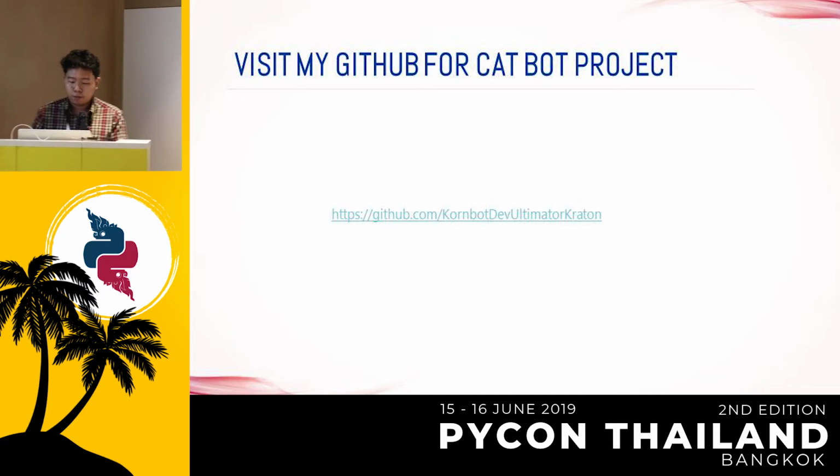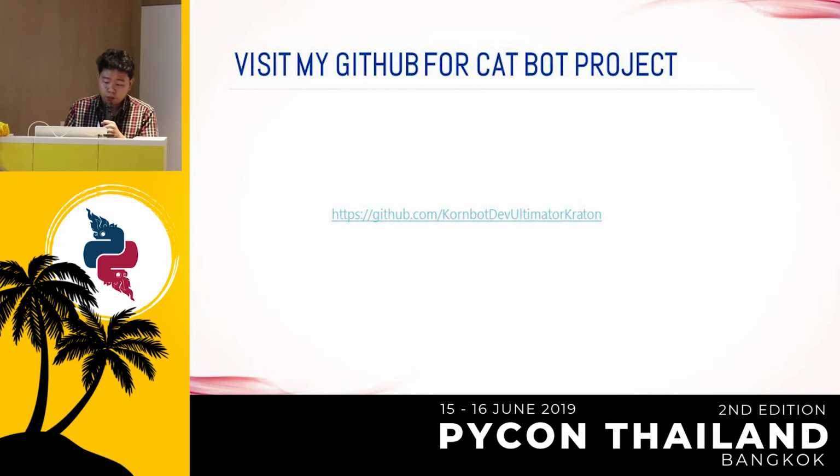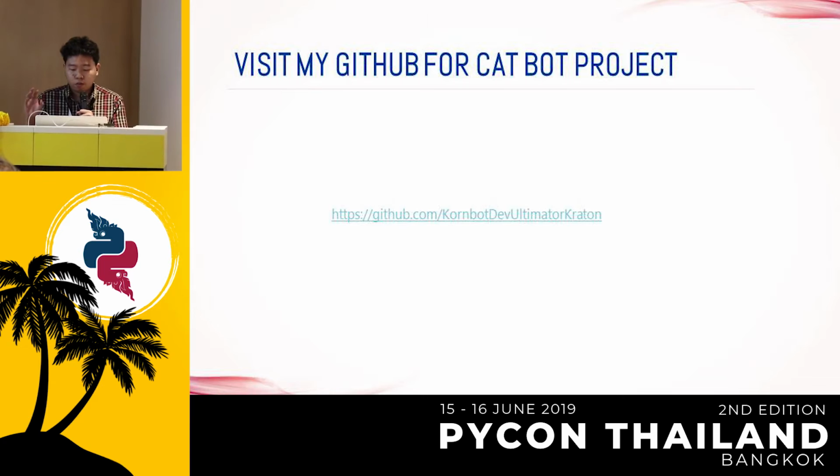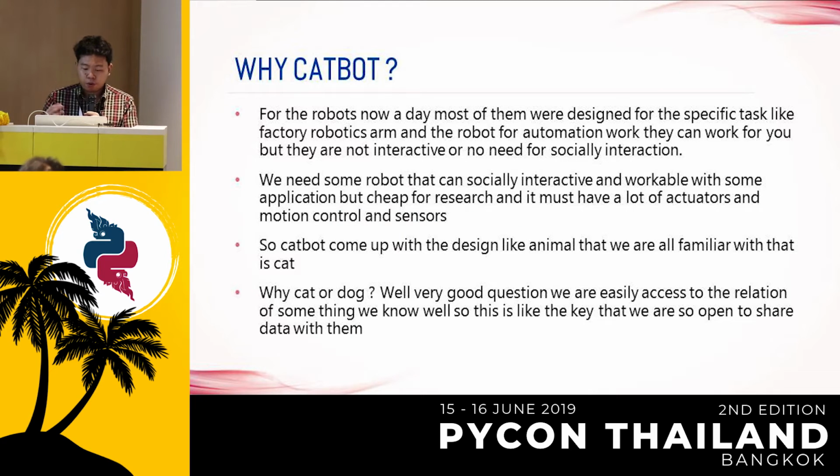From previously, I'm talking about the robot that we are really familiar with, actually working in a home automation system or maybe the automation system inside the factory. Actually, this kind of robot is not very socially interactive with humans. We get nothing from it and it gets nothing from us. We only get something that is already programmed for it to do, very boring tasks that we already programmed.